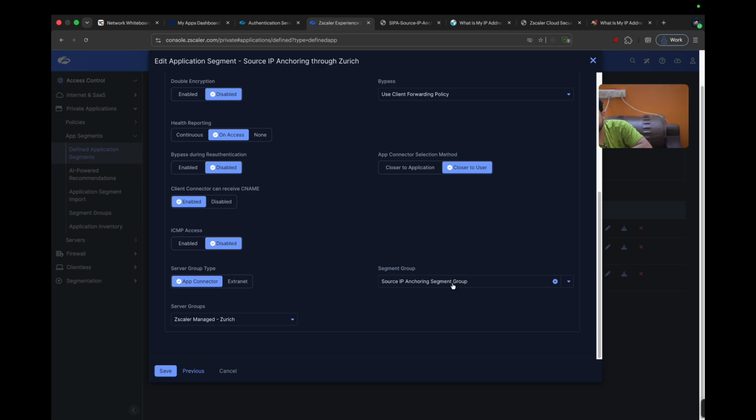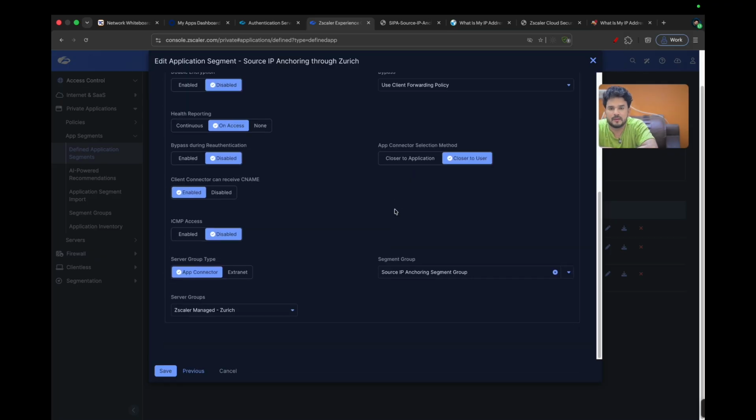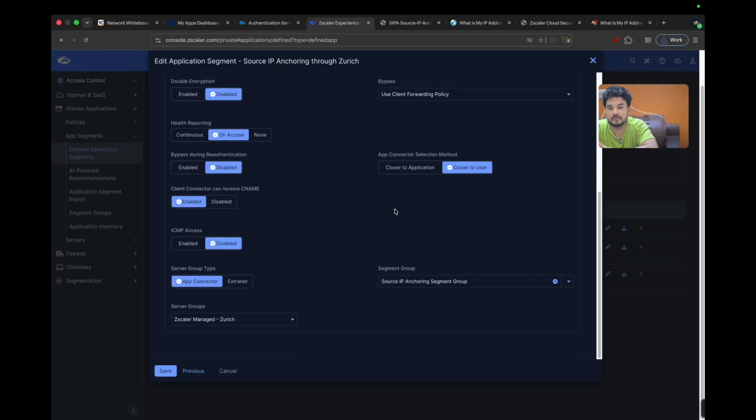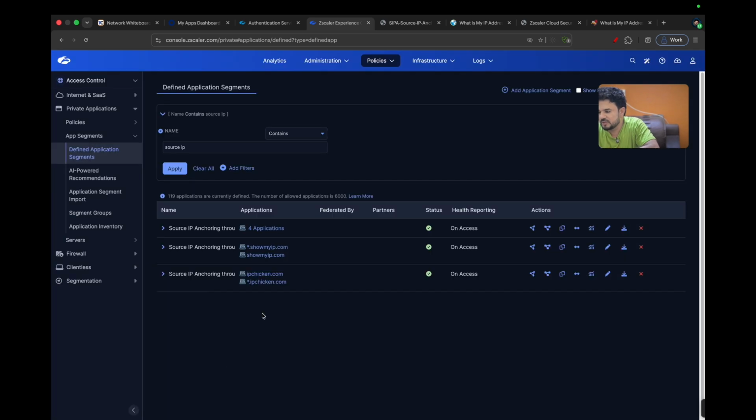And a segment group, if you want, is not recommended here, so you can leave it as it is. If you want, you can add one, right? A segment group is useful because if we have multiple app segments, you can create one common segment group, so that when you are creating the policy, it is easy to call. A segment group is just like an object group in a firewall, right? You do not need to call multiple things every time. Instead, you can create one group, bundle everything in it, and call it in the policy, right? So that's one part. Second part, what you need to do, guys.